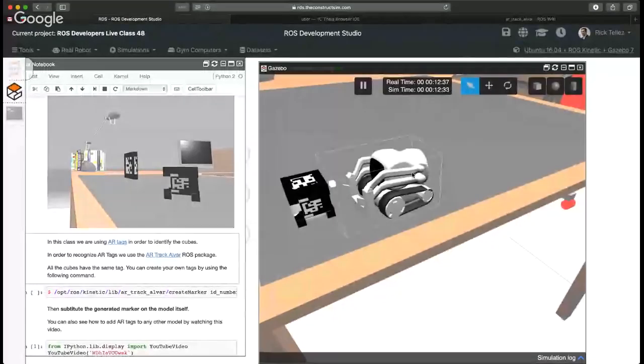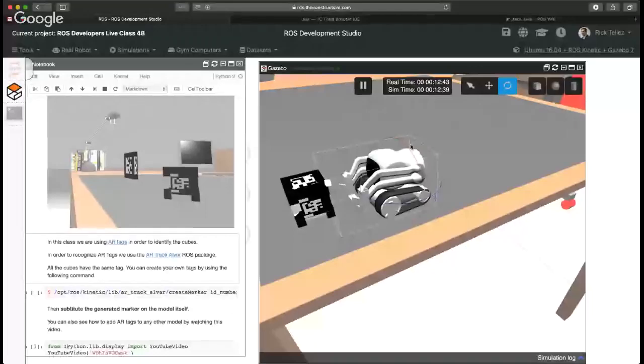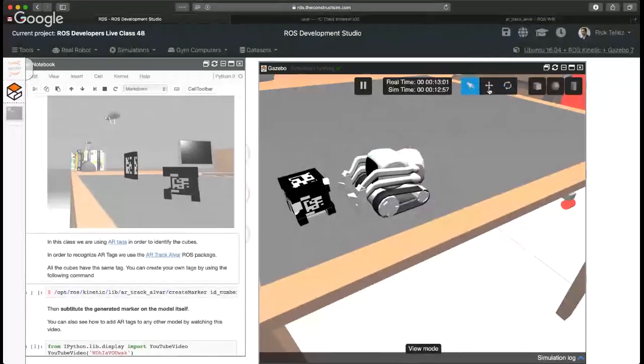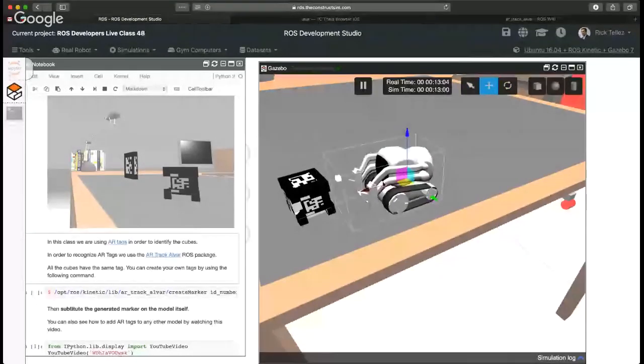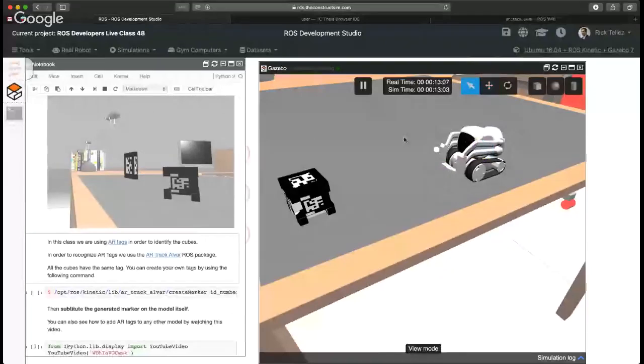You select Cozmo, you have to click on Cozmo. Once it has been selected, you go here to this icon, then all those colored circles, you can select one of those and then move it in one direction or another. Depending on the color of the ring, of the circle that you are selecting, the robot will move in one direction or another. Okay, so now it's pushing the cube. Let me move it backward a little bit more.